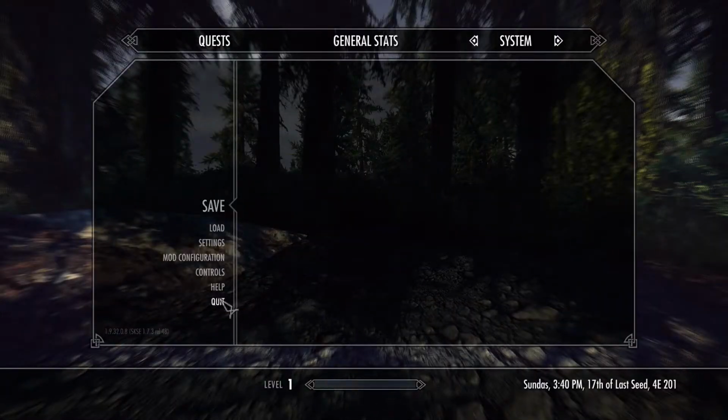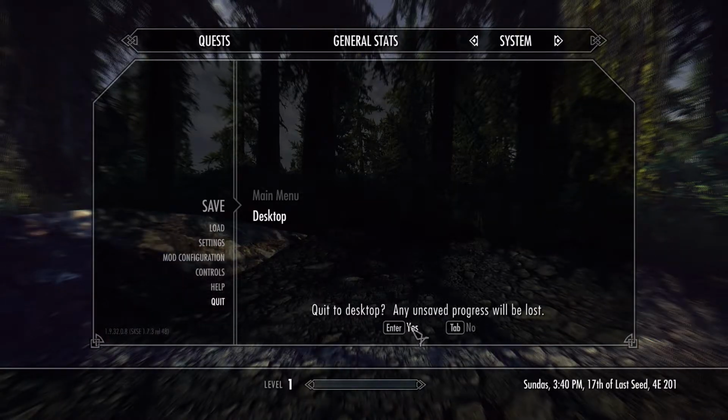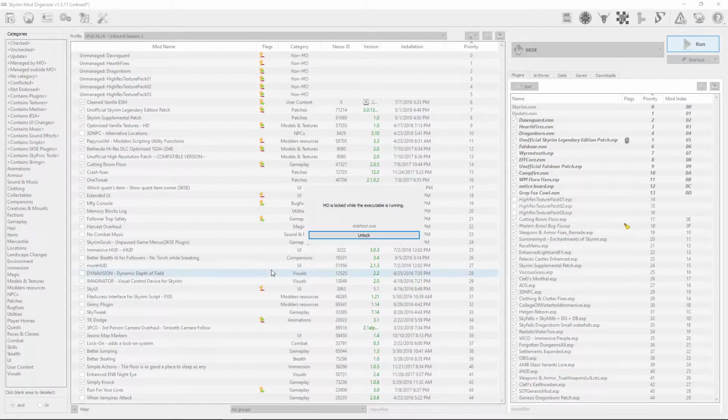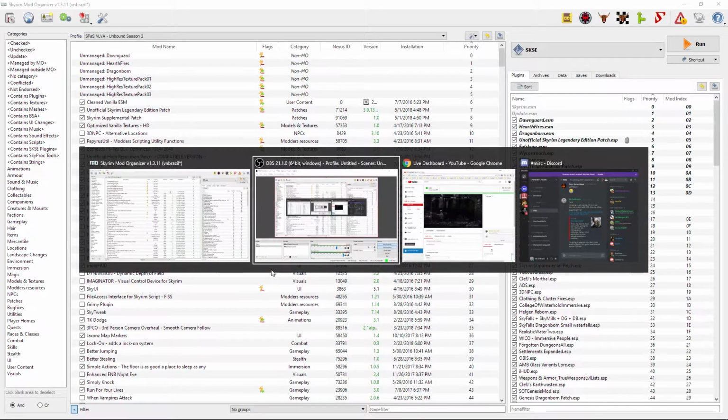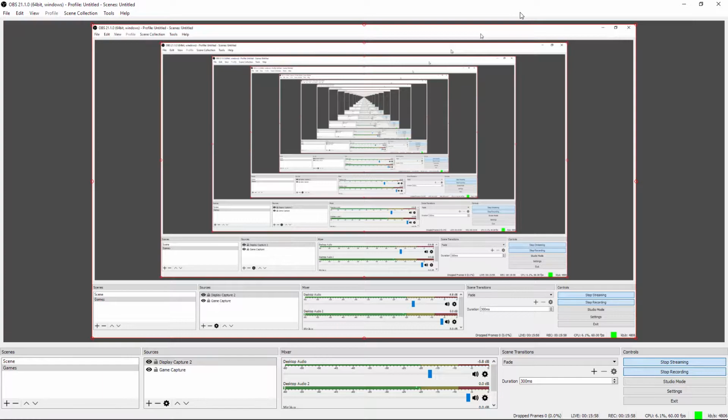I'm going to pop out here and go back to the desktop. So quit to the desktop. So we're back, and we'll just go back to OBS and make that full screen. So you can see the infinite OBS tunnel. That's what it should look like when you're in standard mode. If you go into studio mode, it'll go into split screen. I have not mastered that by any stretch of the imagination, but at least maybe some of that will help you figure out what's going on with your system.